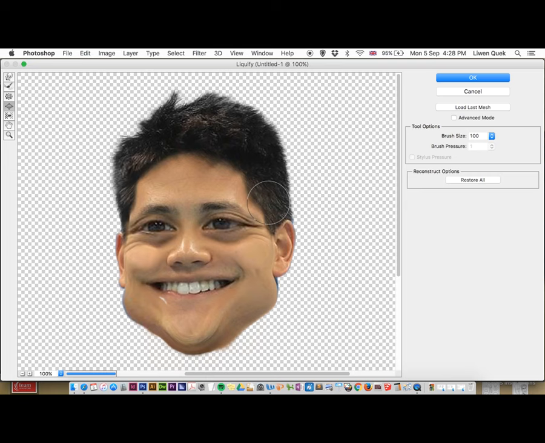And then I'm going to use the forward warp tool with a smaller brush size, 45. I'm going to shift back his eyes a little bit and also perhaps shrink down his pupils. Brush size 40. Okay, and then use the forward warp tool to warp up his wrinkles a little bit more. Okay, and then warp up with a bigger brush size, 70 or 80, 80, and then warp up his cherry smile.